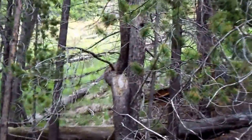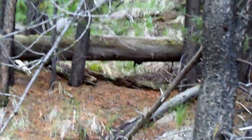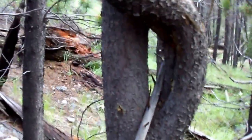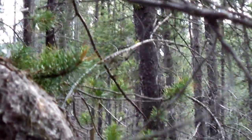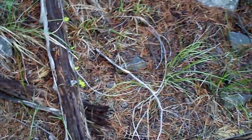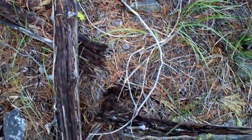This one, look at this one. There's a little tree shoved in. Let's see if you come from here. No. See, that doesn't come from here. And look where it goes. It goes right in the middle of this one. Huh? That's funny. See? It goes right out on the other side. Back up. Look at this tree, it's been tampered with. Look at that. And there's that stick. Well, it could have been there a long time, but look at it, it was just holding there. And it's right in the middle, going right through the center.